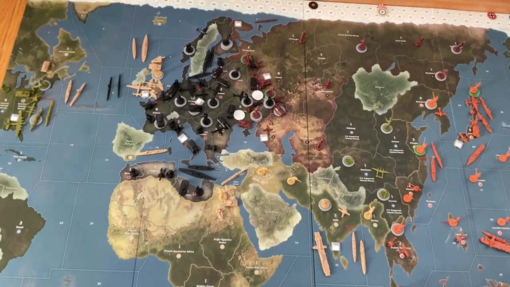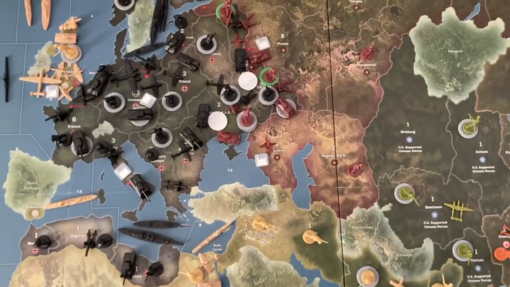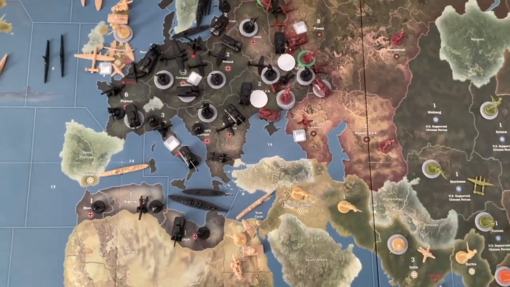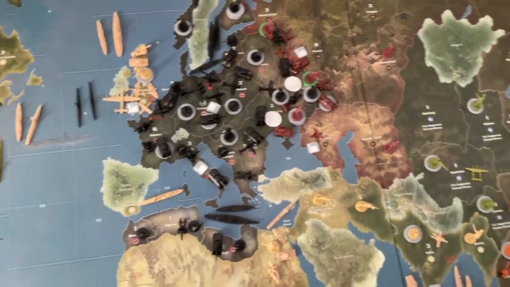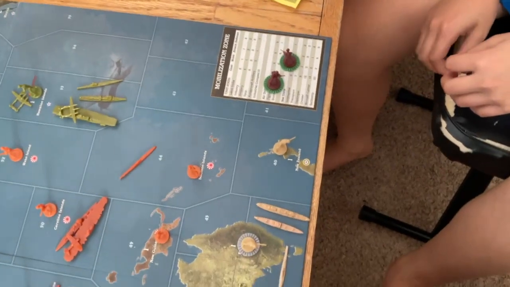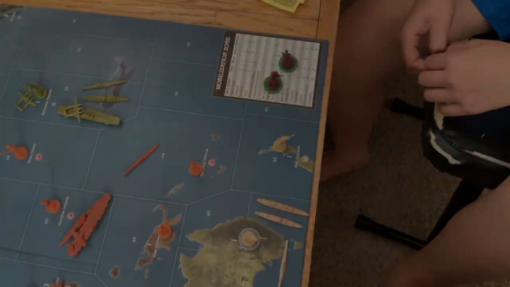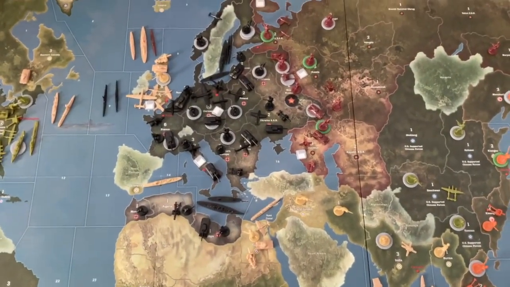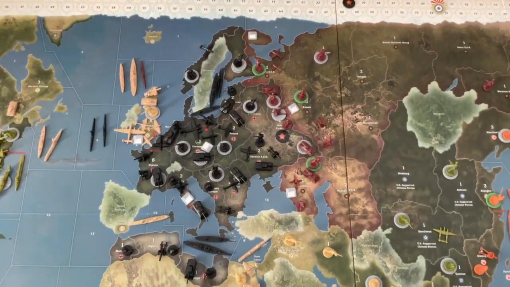For Russia's combat moves, Russia moved a lot of troops into West Russia, and they're moving a tank, three infantry, and an artillery into Ukraine. For their purchase, they bought 8 infantry, spending all their IPCs. As you can see, the invasion of Ukraine was unsuccessful, but the invasion of West Russia was successful.